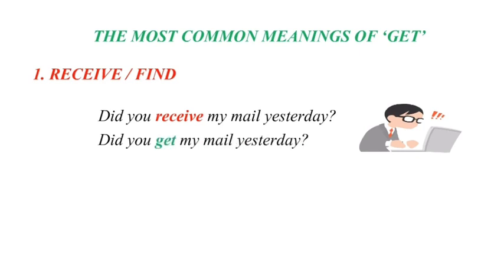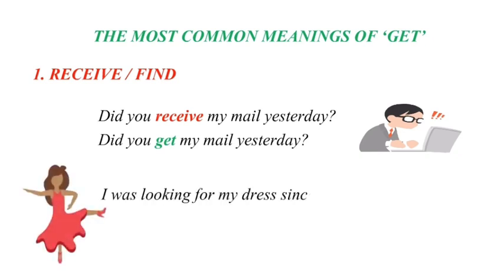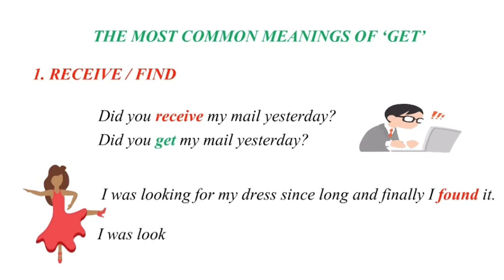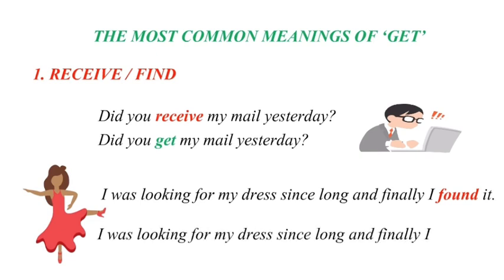Also, in place of the word find, you can use the word get. I was looking for my dress since long and finally I found it. I was looking for my dress since long and finally I got it. See how easy it is to replace the word receive or find with the word get? And this was the first use of the word get. Let's see the next use now.